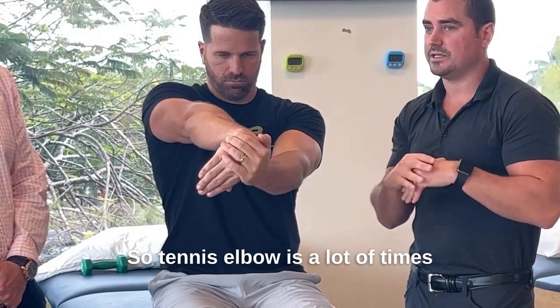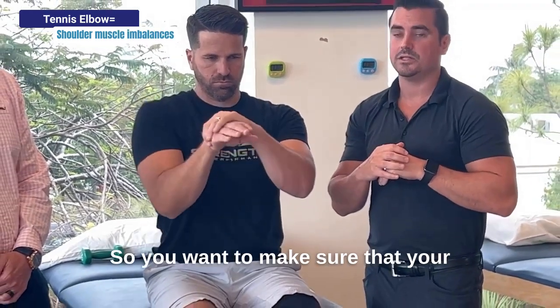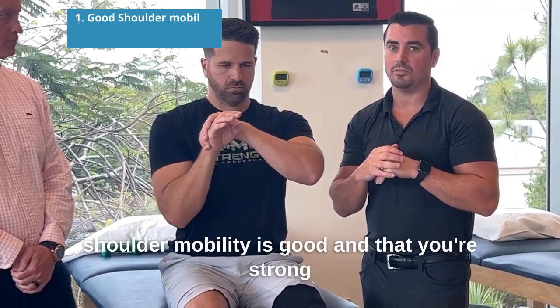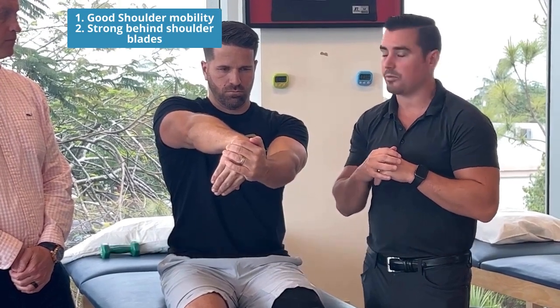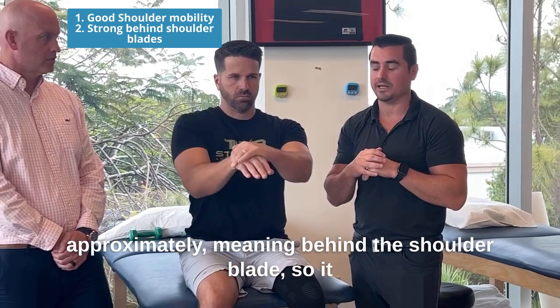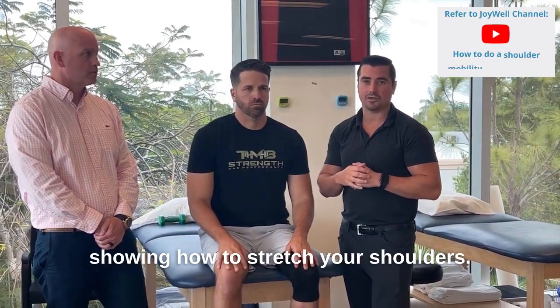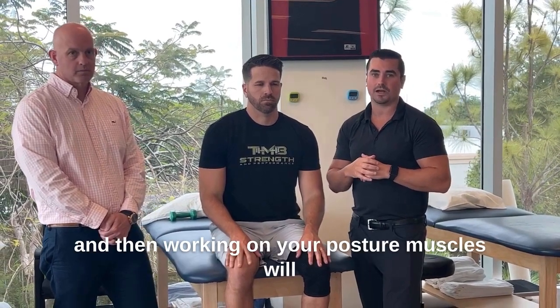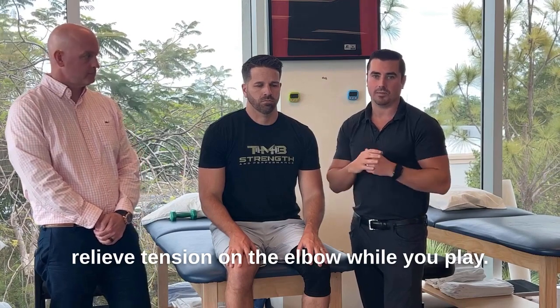Tennis elbow is a lot of times associated with muscle imbalances of the shoulder. So you want to make sure that your shoulder mobility is good and that you're strong proximally, meaning behind the shoulder blade, so it puts less stress on your elbow. There are other videos that we have showing how to stretch your shoulders, so I'll refer back to that one. And then working on your postural muscles will relieve tension on the elbow while you play.